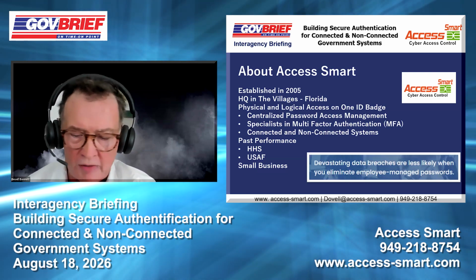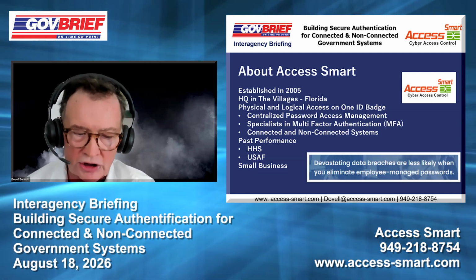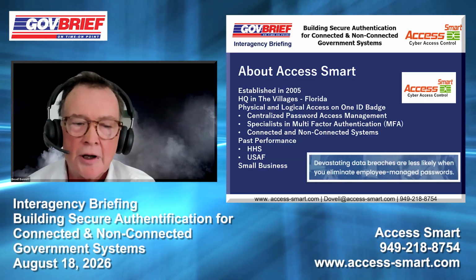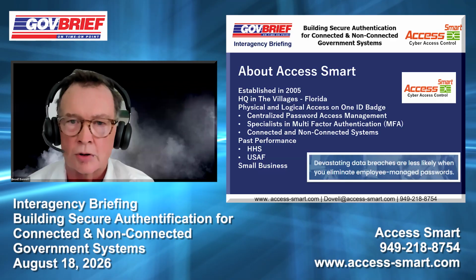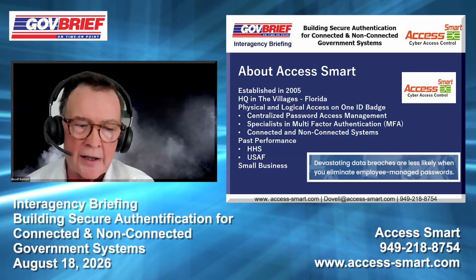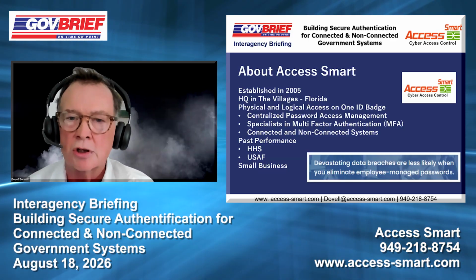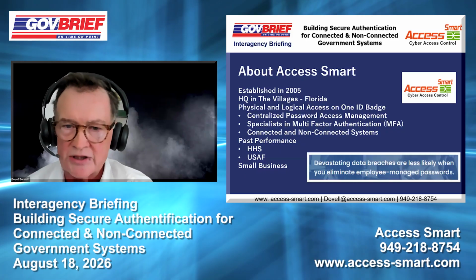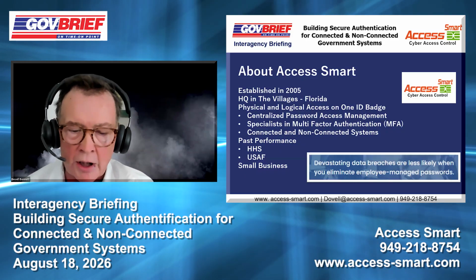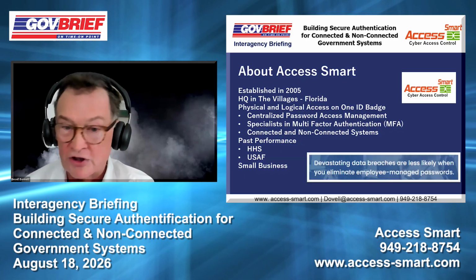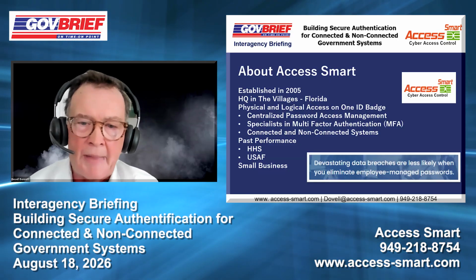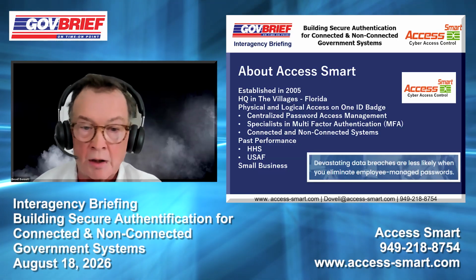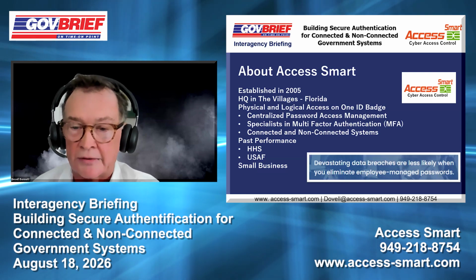The software company, you might have heard of, was a little startup called Microsoft. They had their source code of Windows 98 stolen. And so I came up with the first combination card. They used a contact smart card with PKI on it and physical access. And then in 2005, I decided that passwords aren't secure and we're going to go off and do this ourselves.